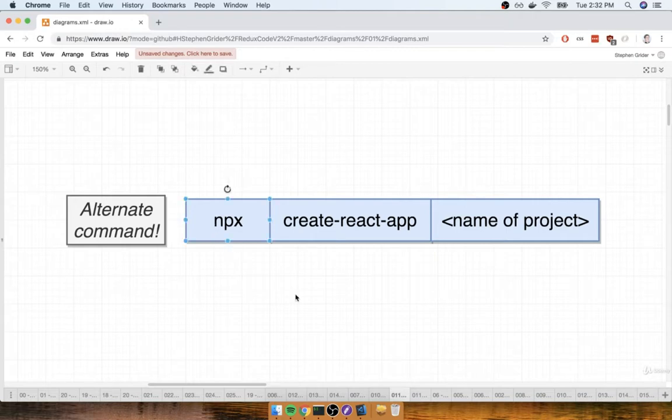Now, the only reason that I didn't show you this alternate fashion, even though it's slightly technically easier, is that npx is a command line tool that only started to be installed with versions of npm from version 5.2 and higher. And it is entirely possible and even incredibly likely that you have a version of npm earlier than 5.2 on your computer. So I could have showed you this way, but it's very likely that you would have just very quickly ran into an error. Now, if you want to, you could always update your version of npm and Node, and then you can generate a project this way. Just so you know, at the end of the day, there's absolutely no effective difference between the method I just showed you and using npx. It's essentially just the difference between running one command or two.